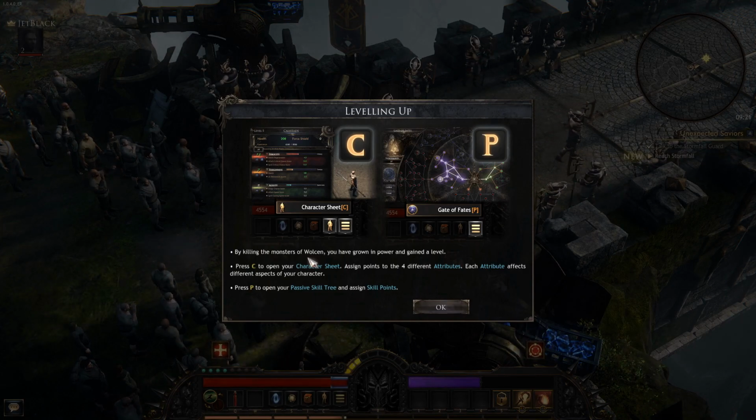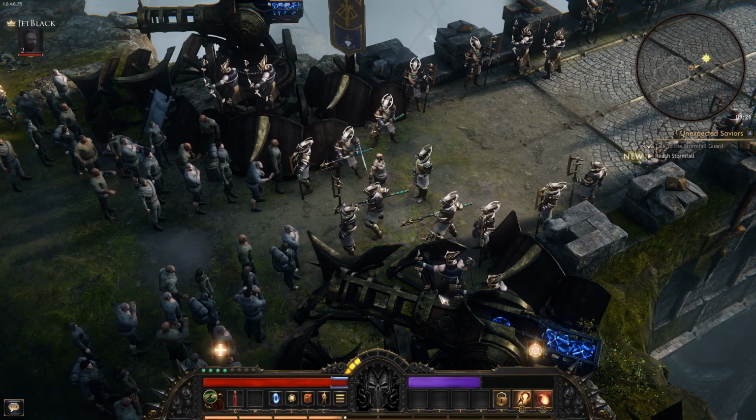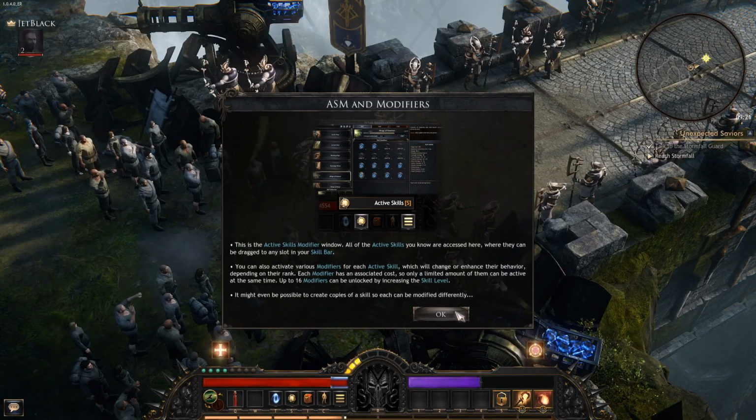You have grown in power and gained a level. Character sheet, 4 different attributes. Each attribute is a different aspect. Press P to open your passive skill tree.